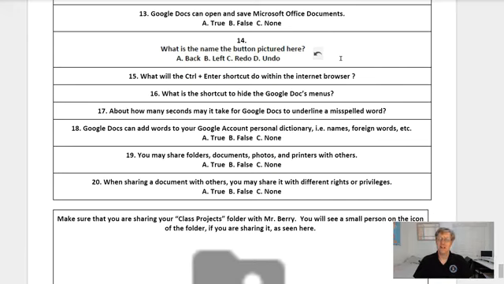Question number 19. You may share folders, documents, photos, and printers with others. Is this A, true, B, false, or C, none of the above?